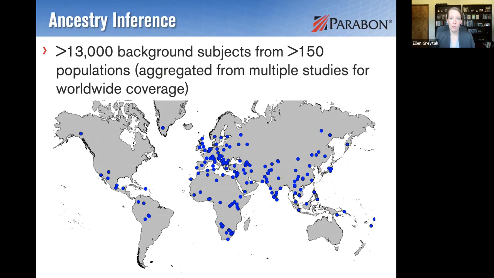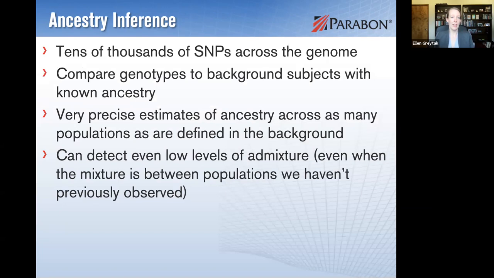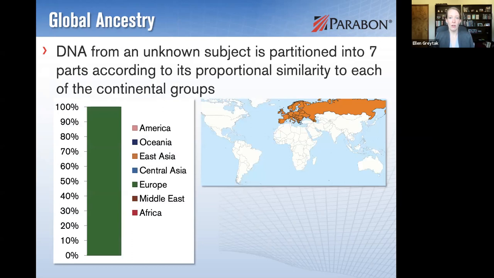And we can use that information, those genetic references, to look at a new person whose DNA we have, but we don't know anything about them. And we can say, who are they most similar to? What populations most likely make up this person's background? In very simple terms, that's what this looks like. Is this person from Europe, or are they from Africa or Asia or the Americas? This person just comes out as European. Maybe that doesn't seem very useful, but that's something that detective didn't know before. So we're already starting to give them something they didn't know.